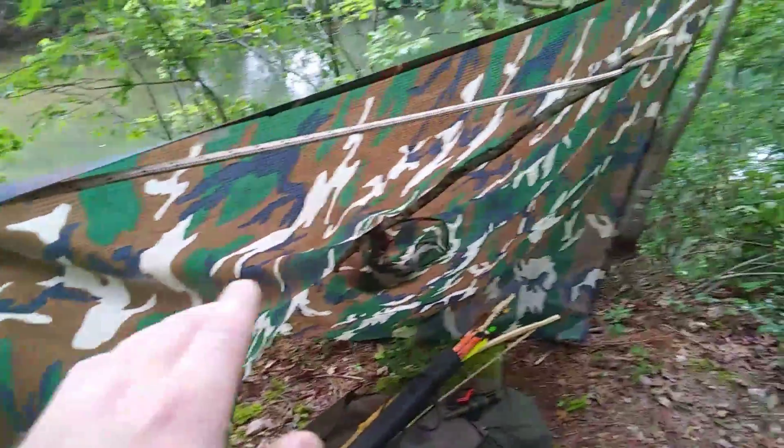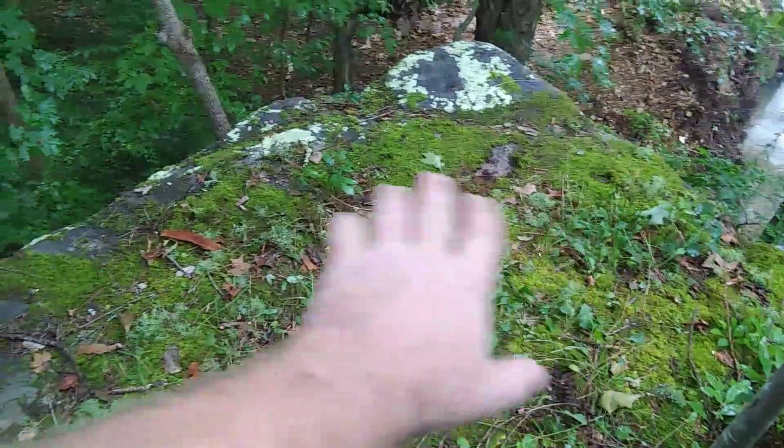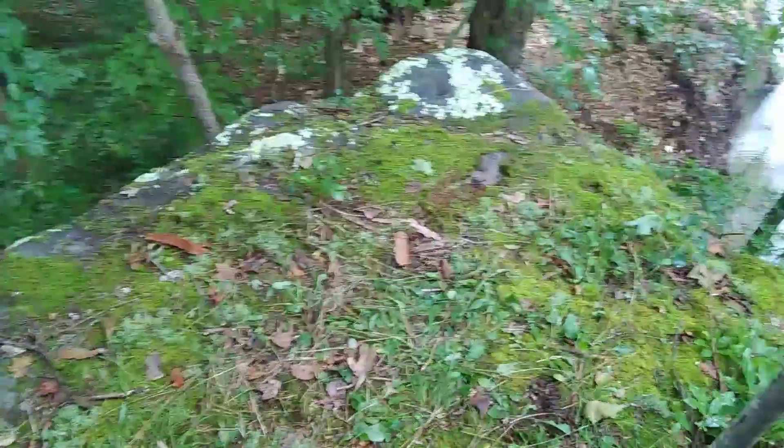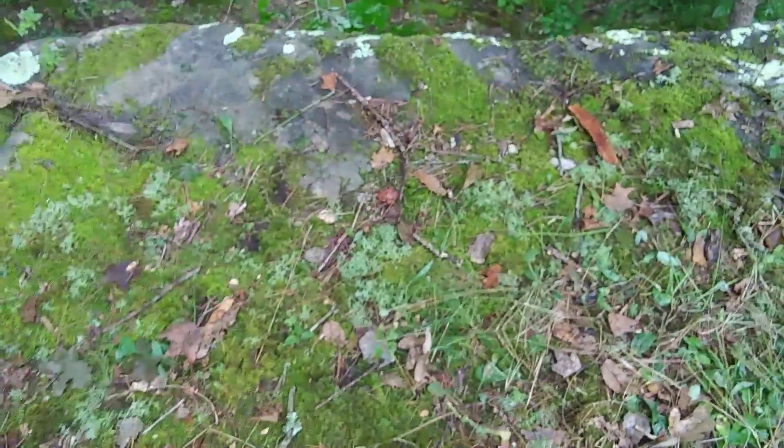What I've been doing is just kind of starting to collect some stuff and figure out where I'm going to camp. I think I'm going to camp right here. I'm really close to the edge there, but I can take some precautions so I don't roll off the side. I'm going to be setting up a shelter right here, and my bed will actually be right in here. There's kind of a depression, and I can box myself in so I won't be rolling out of the tent and over the side.